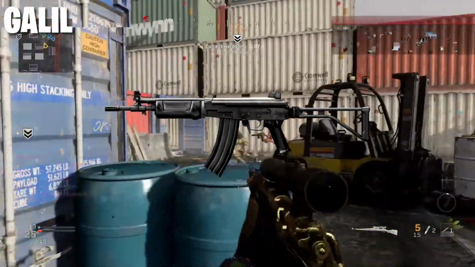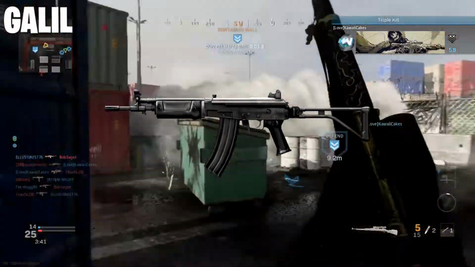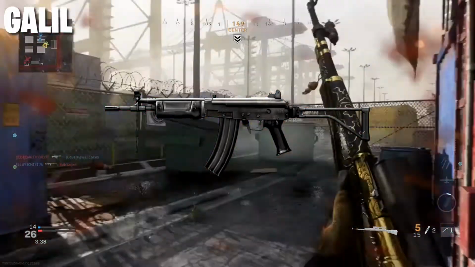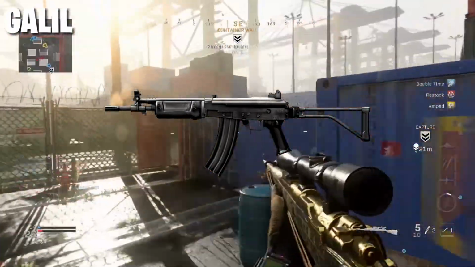So that is going to be all the attachments for the Galil, but we do know that this is going to be fully functional. I think this is going to be one of the guns that we get when season 4 does release. I feel like this is going to be one of the free guns, or one of the guns we first get when we purchase the battle pass. This is going to be one of the first things that we get. That's my guess on this gun right here.